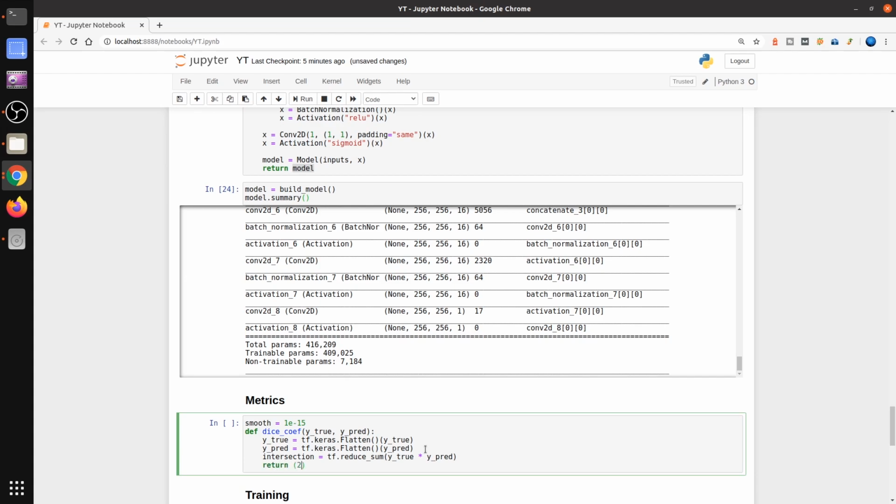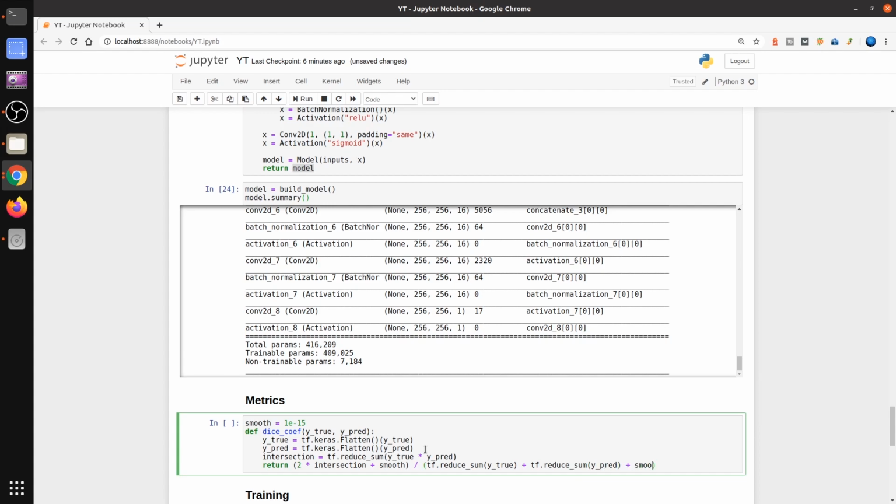Return 2 times intersection plus smooth, divided by tf.reduce_sum y_true plus tf.reduce_sum y_pred plus smooth.